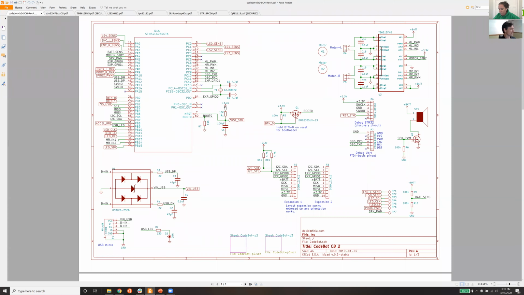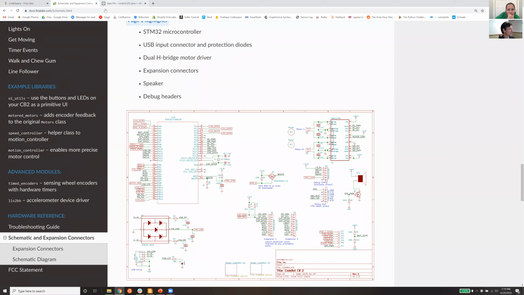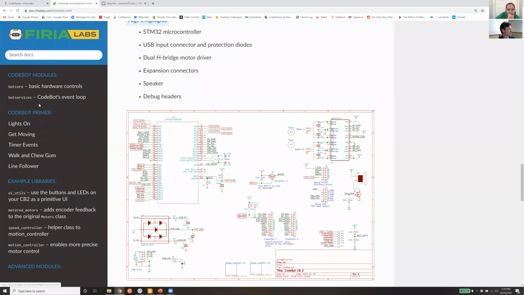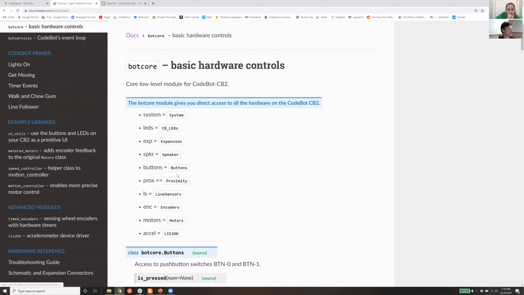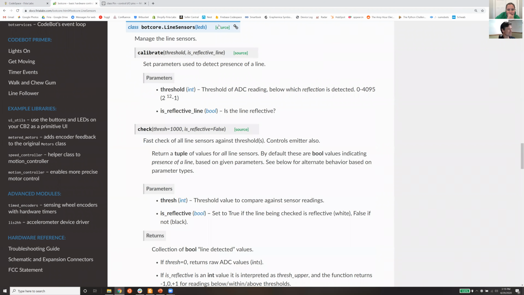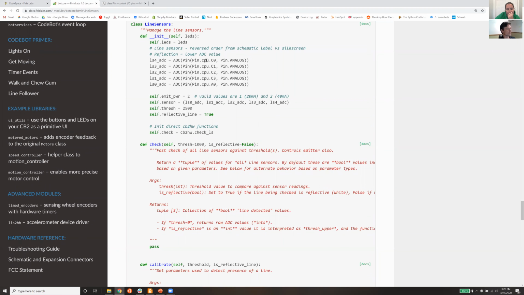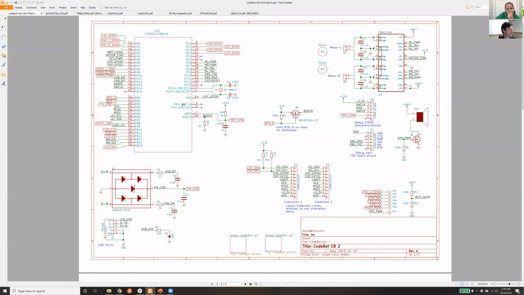All right, so what was that again? PA0 is line sensor 4. PC0 is line sensor 0 sense. So let's see if that looks the same as what we were seeing. Sorry for jumping around on you a bit, but I figured this would be a good way to connect the dots between your code and the schematic. So LS4 is supposed to be CPU C0. So let's take a look. C0, line 0 sense.